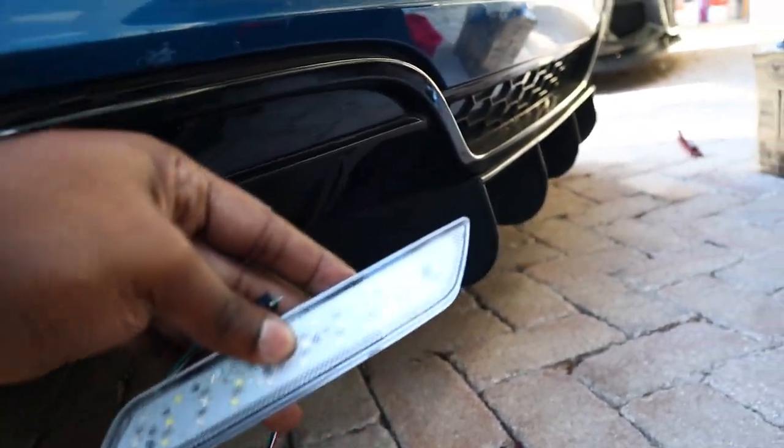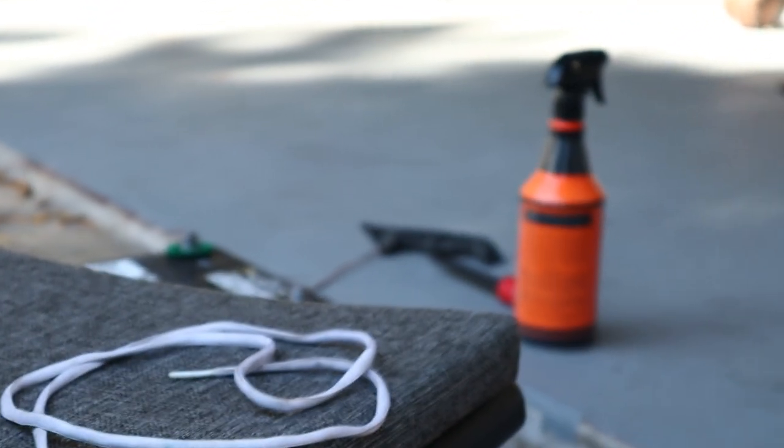All right, guys, so I got the old one out. It's over there, all crushed. Come on, bro, focus. There you go, yeah, it's all crushed.